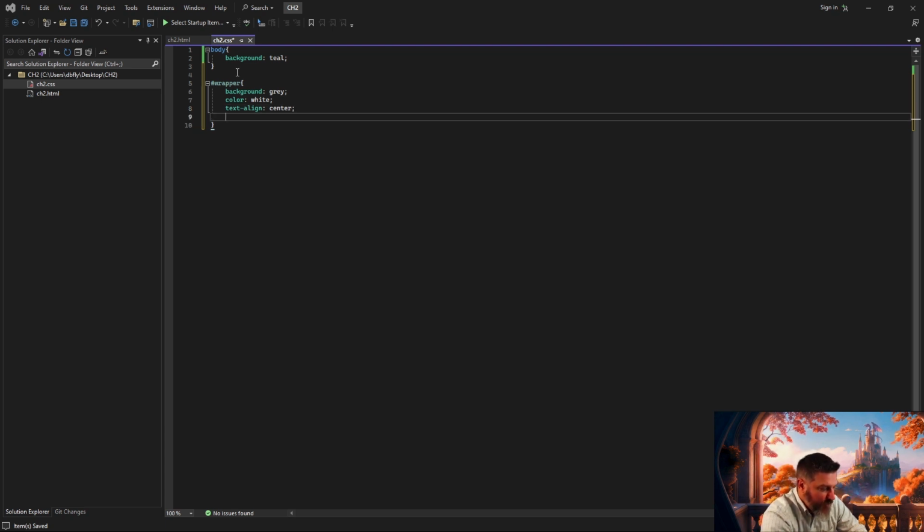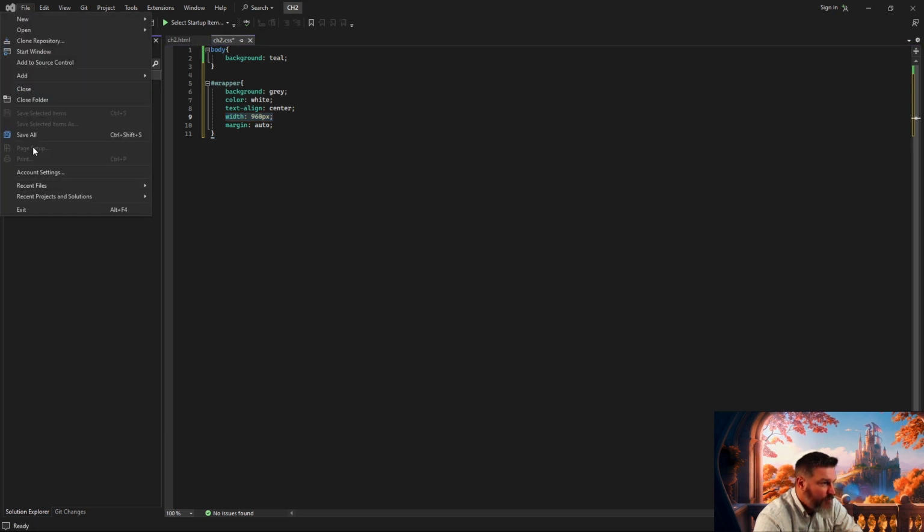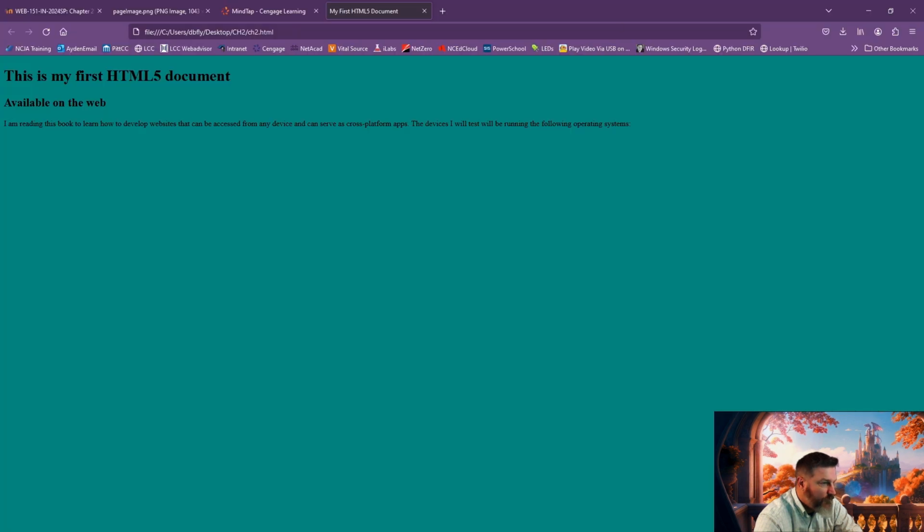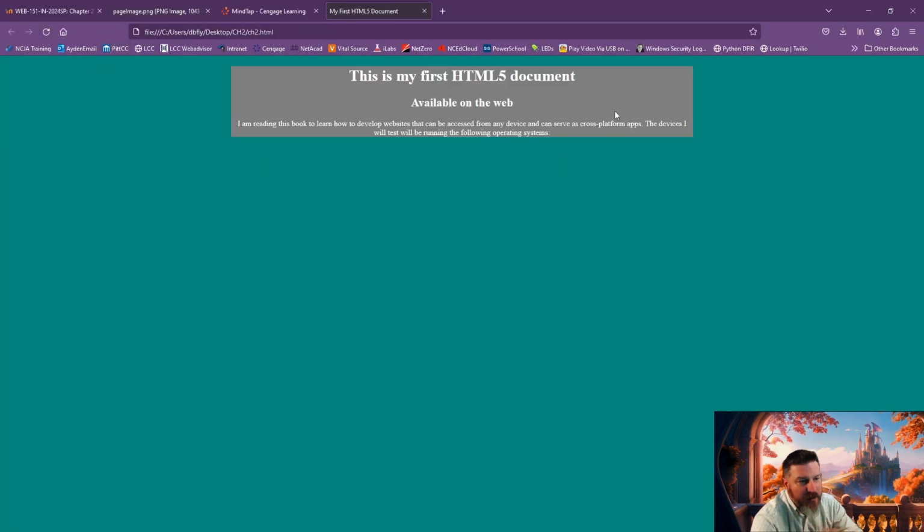We're going to make the width of the wrapper 960 pixels, and no, we're not going to do a height, but we are going to do a margin, and we're going to make sure that's on auto. What that should do is make the box that the wrapper is in 960 pixels. So you should see a 960 pixel gray box that contains all the words that we already typed, and the margin auto keeps it centered on the page. And I'll show you. Make sure you save your stuff. Save all. Refresh. Now we have a 960 pixel wide gray box containing all the stuff in it.